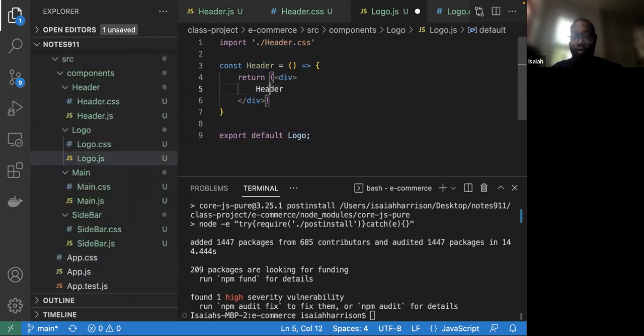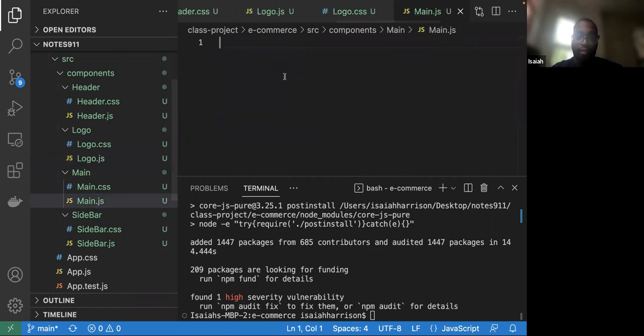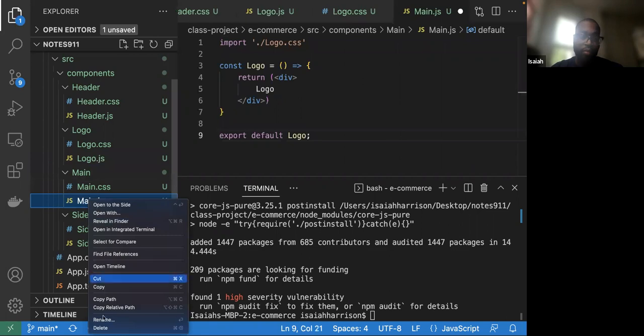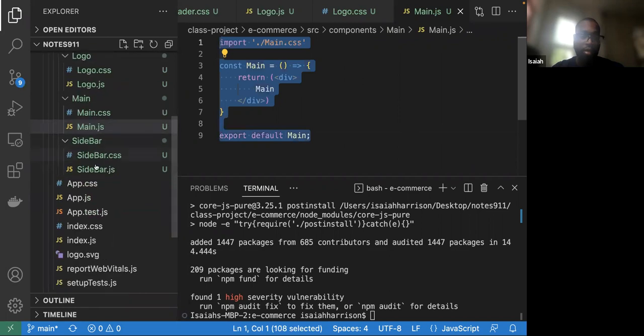So this is logo, logo, logo. The same thing for main. Obviously, you see I'm doing copy and pasting. Main, main, main. Okay, cool. Same thing for sidebar.